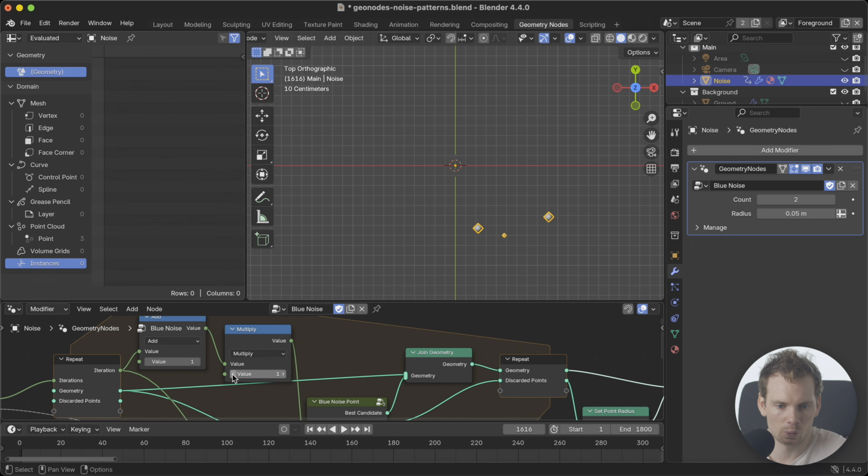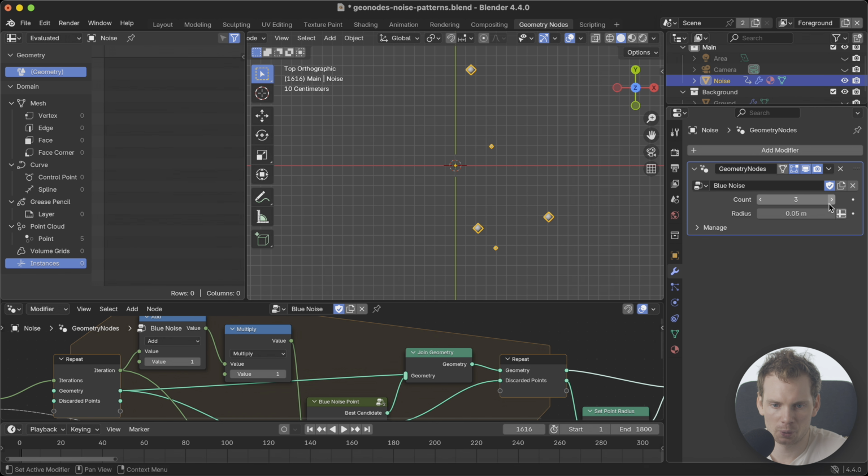We could also set it to 1 to keep it a little bit less crowded. So we have 1 point. Then we pick our second point. We get 2 candidates, these 2. And then we pick the best one. That's the one that's furthest away to reduce that clustering effect. And then we discard this one.